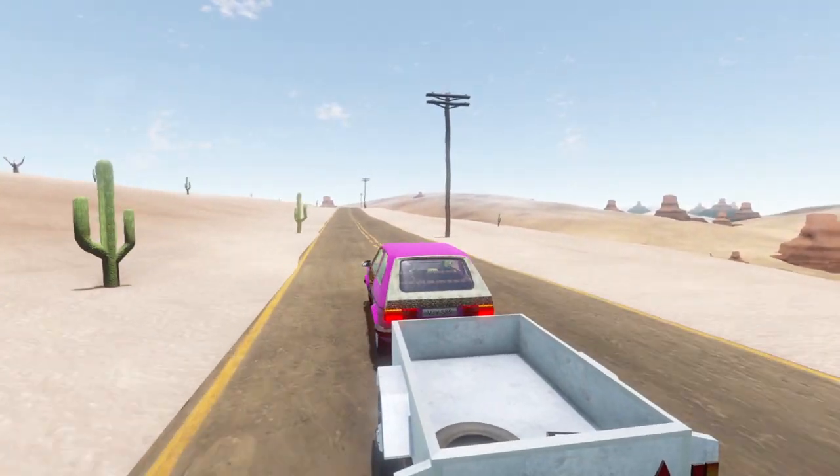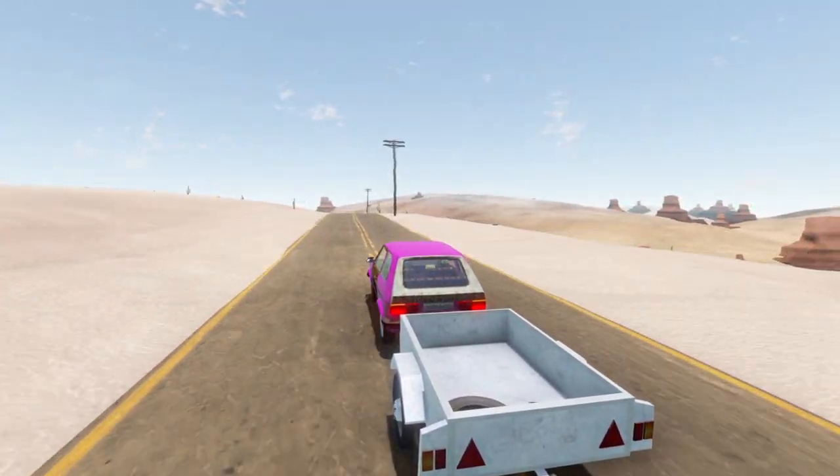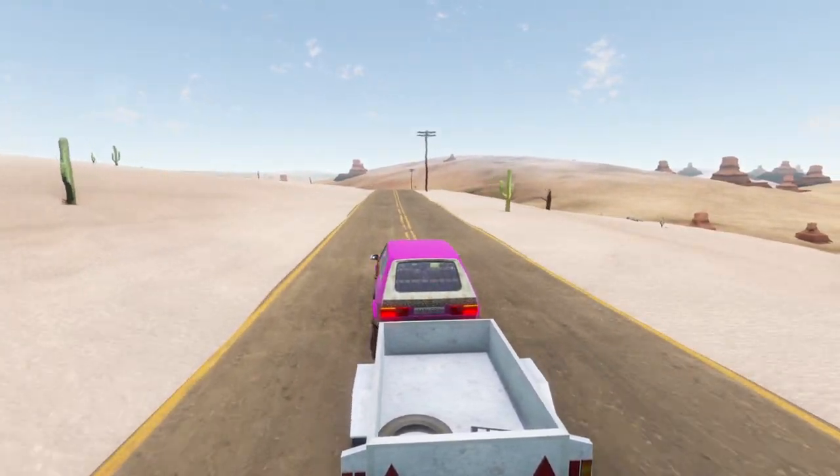You know, I would like to see a camper trailer, like a really small one about this size, maybe a tiny bit bigger that maybe has like just a little storage in there, maybe a bed. That'd be kind of cool to see in the game.